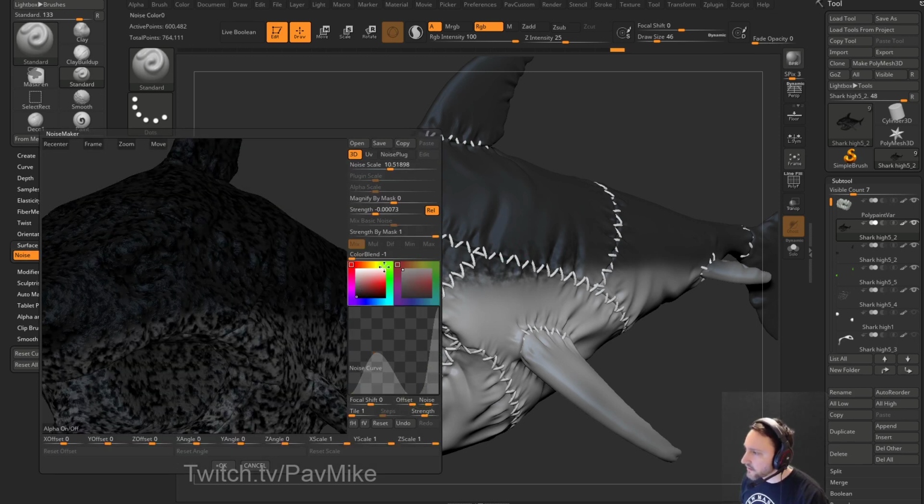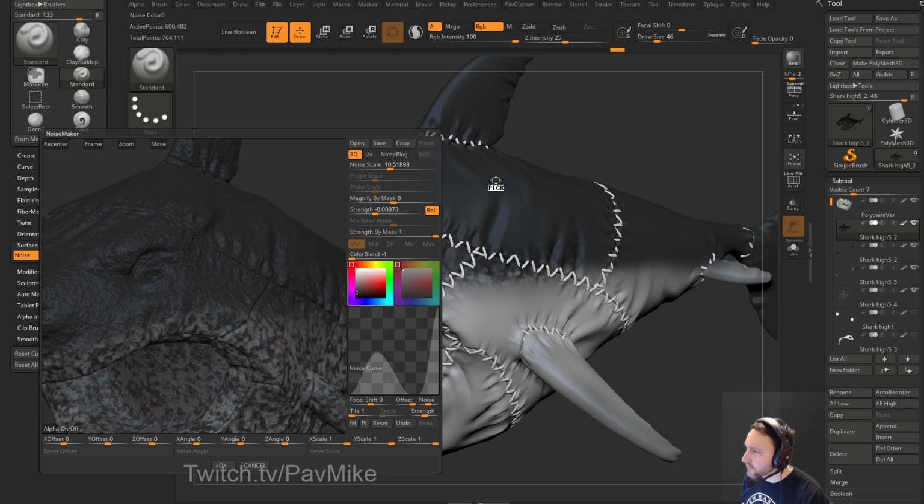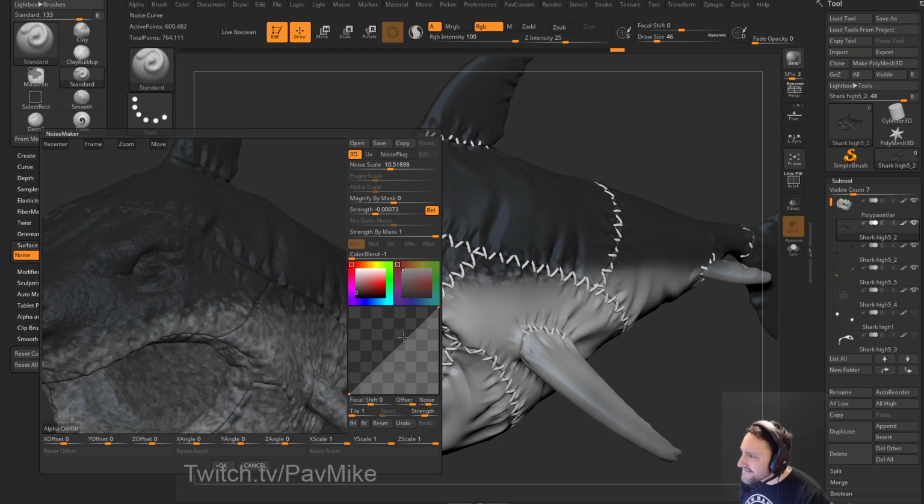Or can I go into edit? And then this color right here, I'm going to pick and drag, and I'm just going to choose this dark gray color. So that'll set that color a little bit more appropriately, and then let's play around with this a little bit more. Let's go ahead and reset this. Noise plug, open. I could probably go and check and see if there are any decent noises, but I'm going to guess for what I'm looking for, probably not.